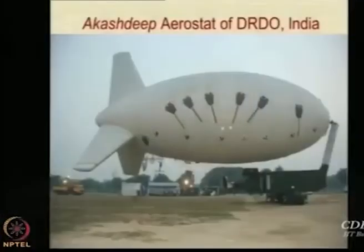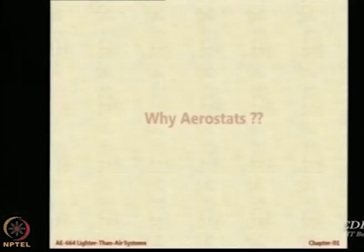Okay, but the whole system is what is important, not just the balloon. Okay, so now we have NDTV's confirmation that aerostats are available and made in India.